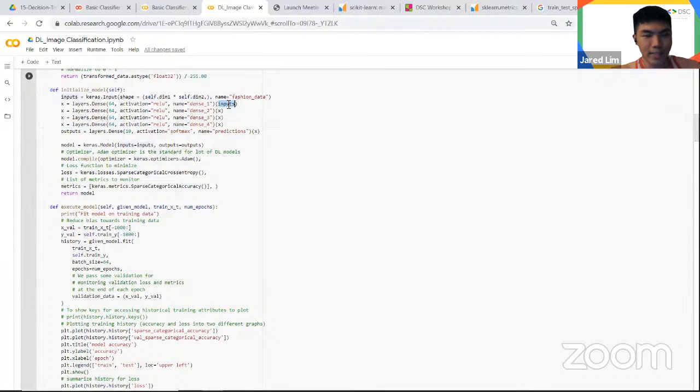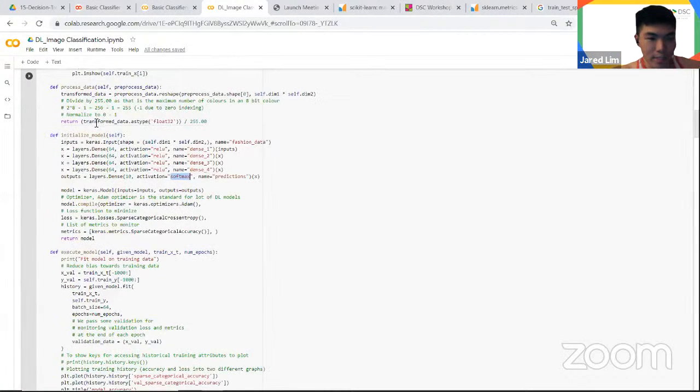As mentioned earlier, the output of this, which is X, goes into the next input layer, and so on and so forth. You keep feeding until you get the output, which is your last layer, where normally people use a softmax activation function. The rest is just following the API.